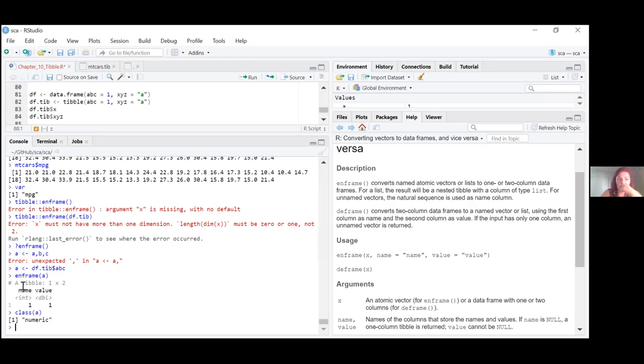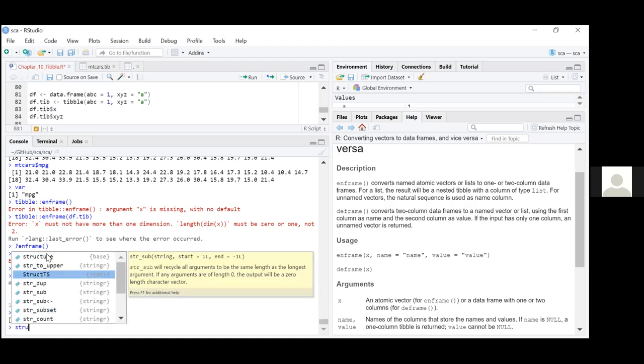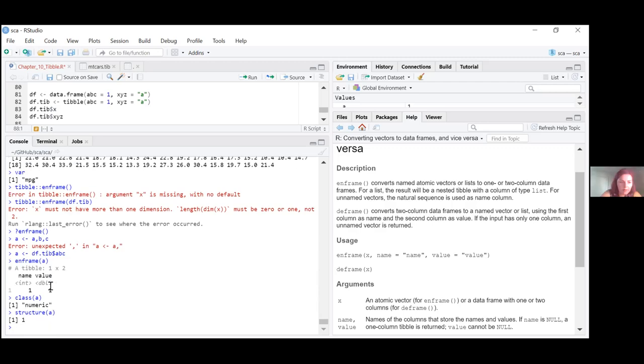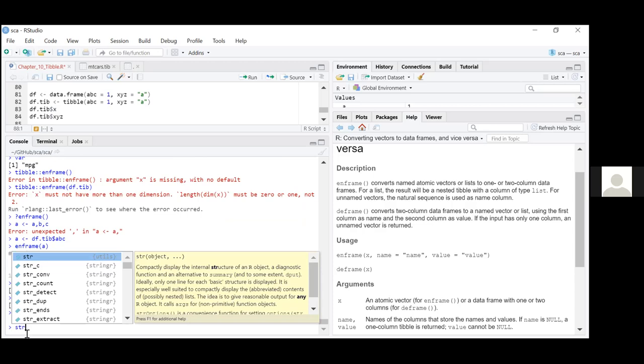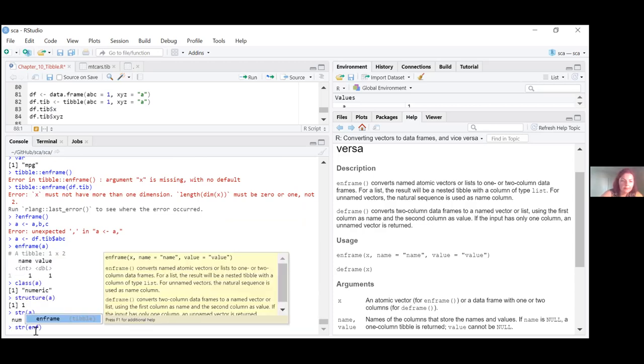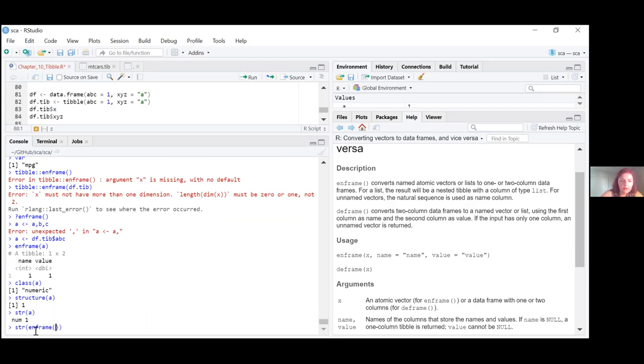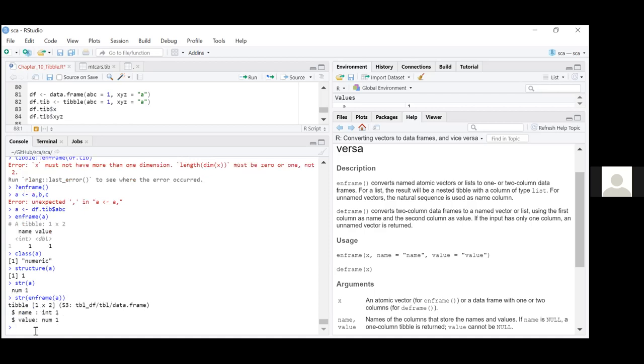And the in frame function, as I understand, created the table. You can check the structure of A with str, and it should be a table. No, just str. Well, that says that it's also numeric. No, you should check str of in frame A, because you have not saved this as variable A. Yeah, it's a table. So in frame converts lists or vectors into a table and deframe returns it to its original form.